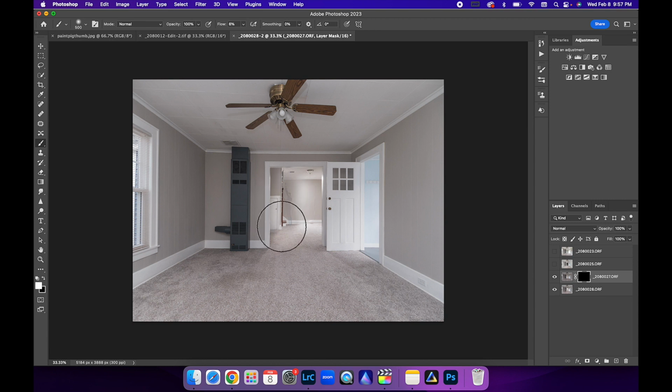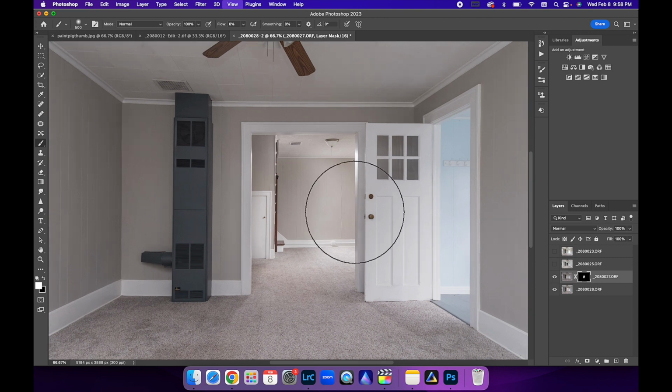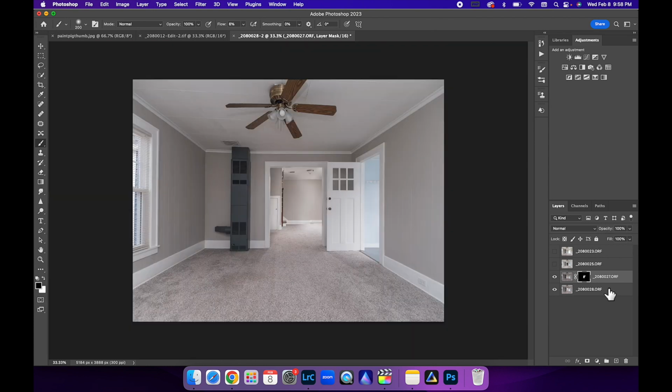Let's see if this is going to just brush this out for this situation. See if we can eliminate that hot spot and feather this a little bit better. Because see, this is why we did do this. So we can just work on the carpet right like that. What is this hot spot on the door frame here? Is this from this? Are we going to be able to brush that out? Yes, we are. Just a little bit like that.